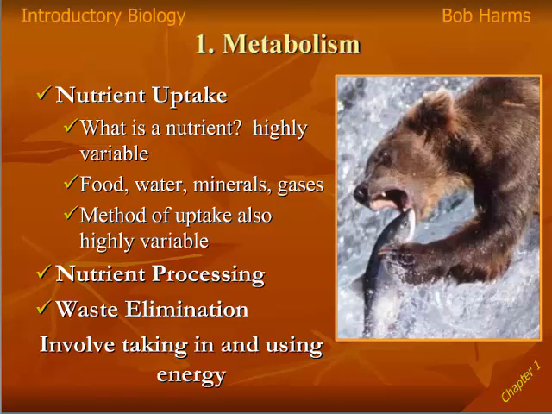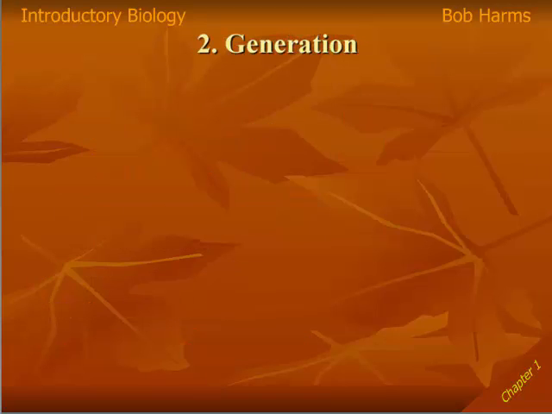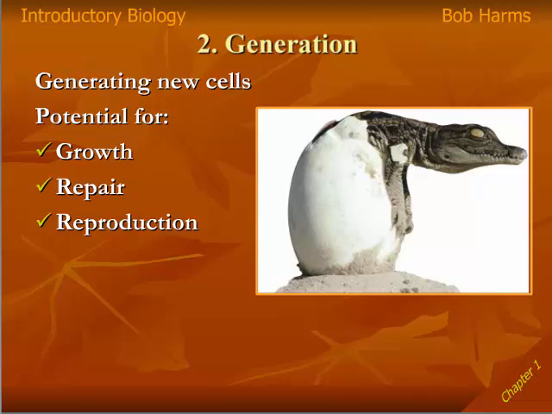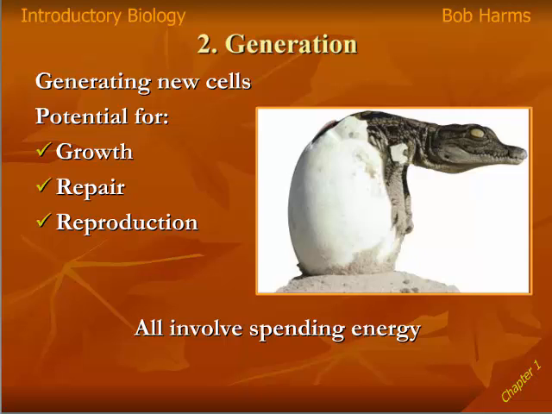The one common theme with metabolism is it really involves taking in nutrients and energy from an outside source and being able to utilize that energy. Another category has to do with generation — particularly generating new cells. Living things have the potential for growth, growing new cells, and repair. That's one that often doesn't make people's lists — the ability to fix or heal. There might be damage too severe for the organism to fix, but in general they have the potential to repair by growing new healthy cells to replace damaged ones. And then finally, reproduction — producing cells, eggs, or sperm to produce the next generation. Many of these characteristics involve spending energy, so where metabolism is taking in energy, generation characteristics typically involve spending or utilizing some of that energy.